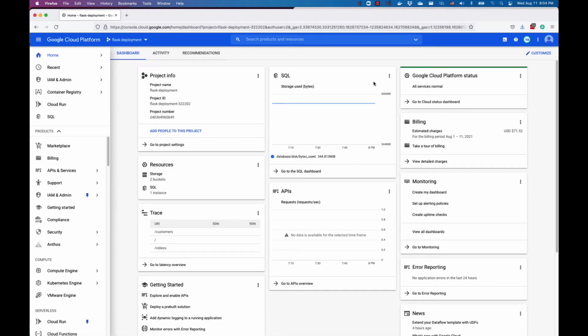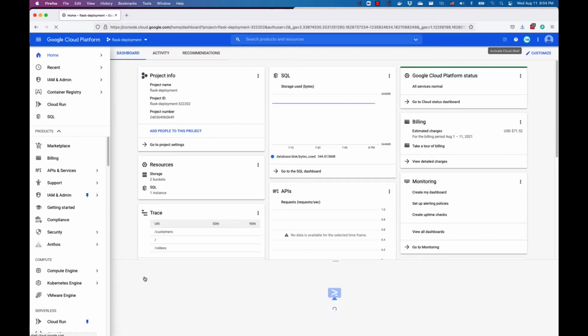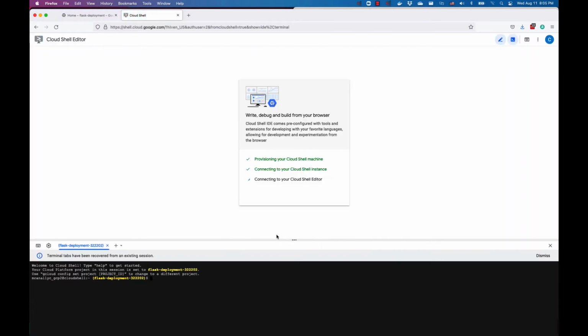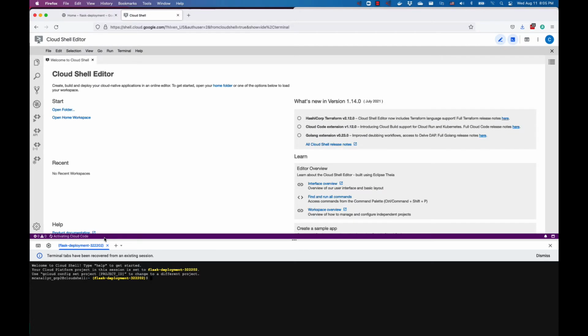There's also a really neat feature where there's a Cloud shell. We're not going to use it too much here. But this basically gives you a virtual computer and command line interface where you can do all the Gcloud commands via the browser. So if I wanted to, let's open this up in a new tab and maximize it.